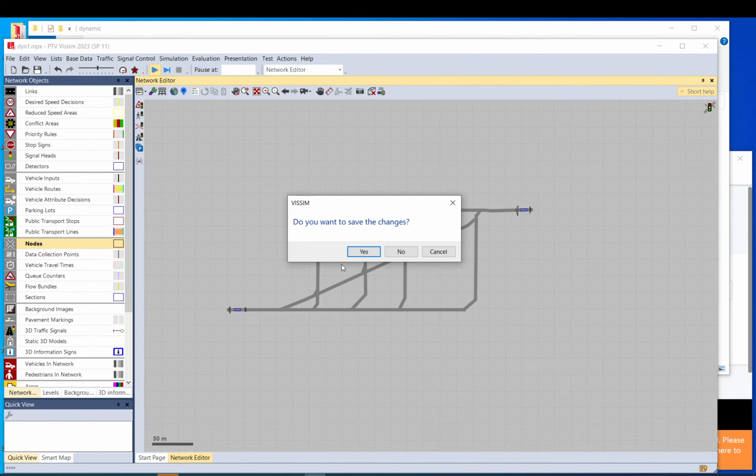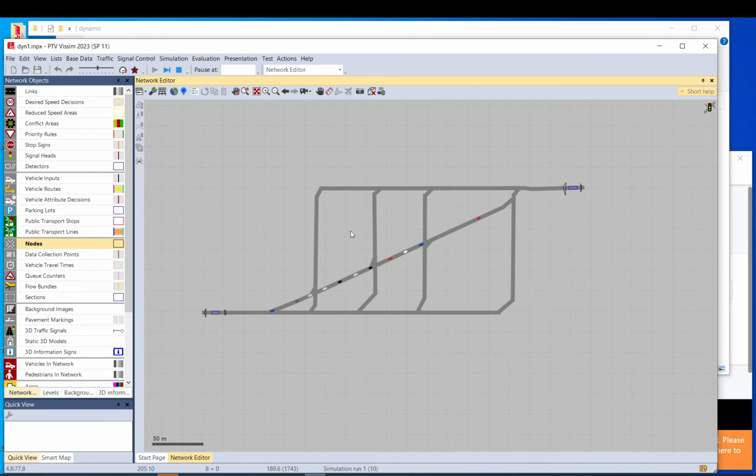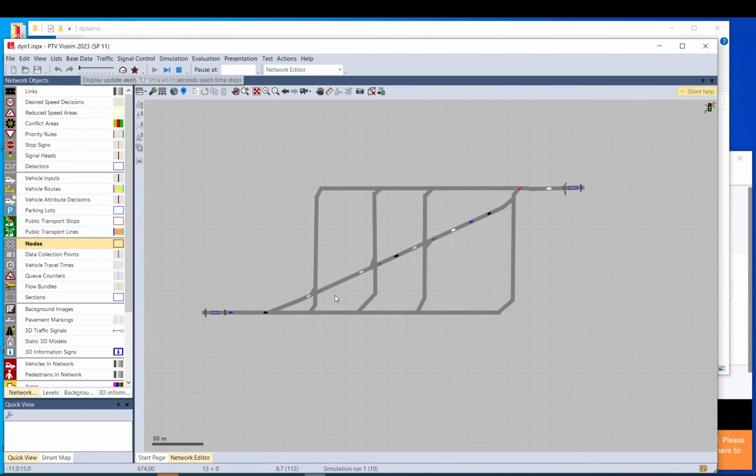If I start running it, you will notice that basically all vehicles use the shortest route in the first run. Then when it's over, it automatically starts the next run, and they will use a different route. So basically they are exploring your network. Let me speed it up a bit. Then they found another one, and then they found another one.